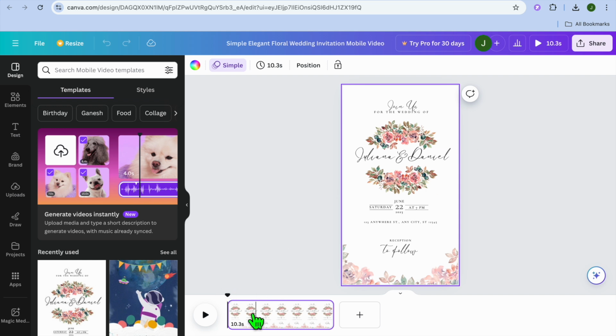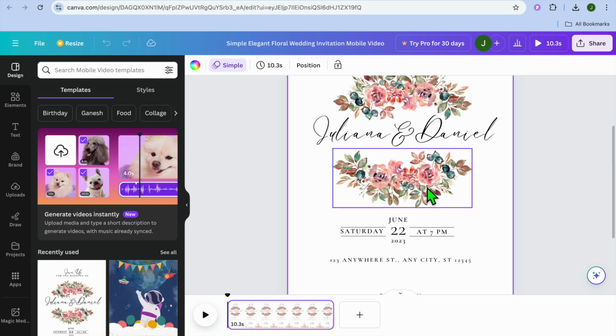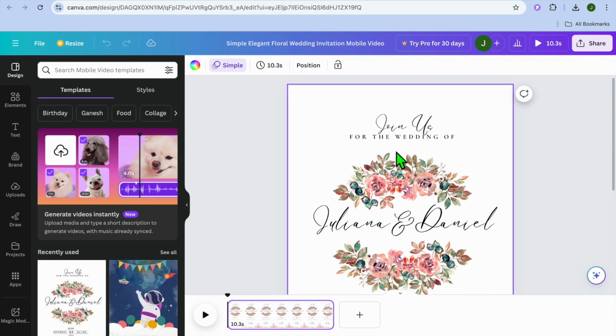The first thing is in the bottom left hand corner, right where you see 10.3 seconds, that means that the video length at the moment is 10.3 seconds. The other thing that I want you to do, right where you see the slider and you see 25%, that is basically the zoom. So you can pull along to the right and you'll be able to get a better view of the video on your timeline.